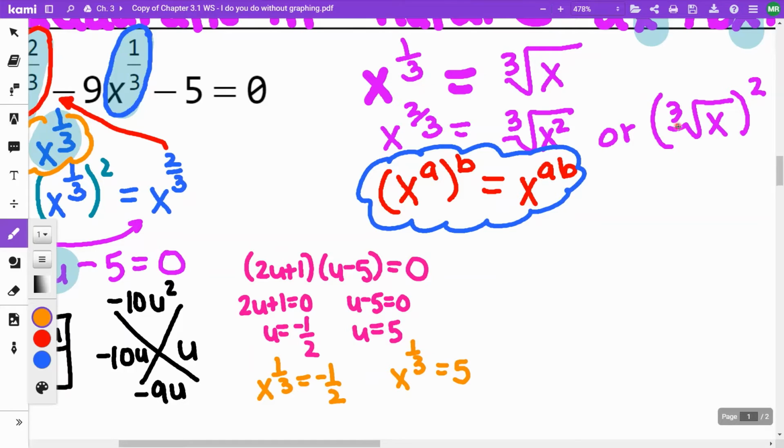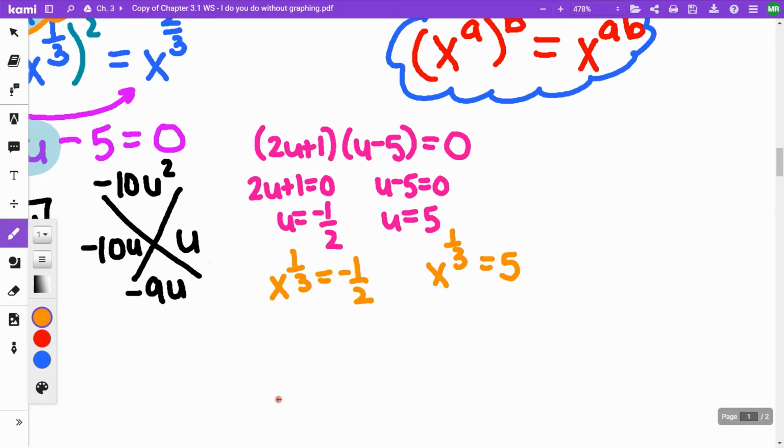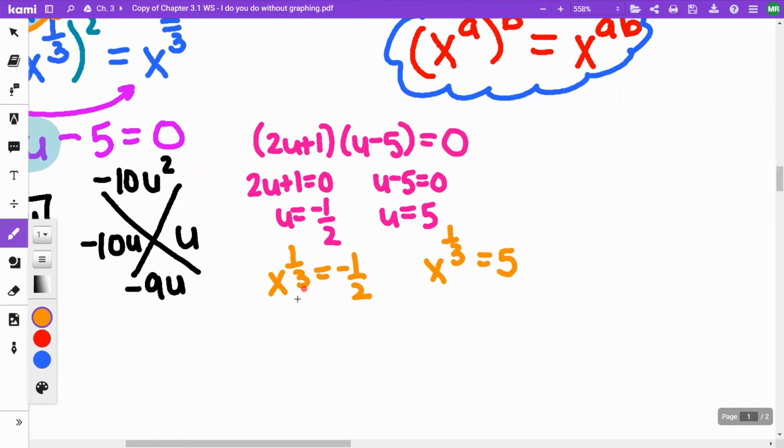But what I would think of with these problems is I don't want this to be x to the 1/3. I want x to the first power, not x to the 1/3 power. So I'm not even going to think of it necessarily as a cube root. You can rewrite it as a cube root, and we're going to do the same math. But anytime I have x to a fractional power and I want it to be just x, raise it to the reciprocal.